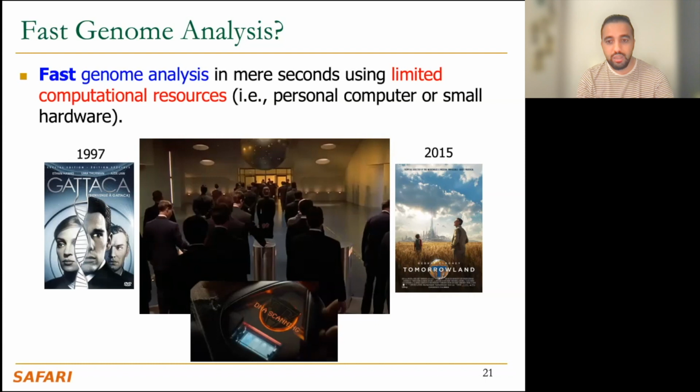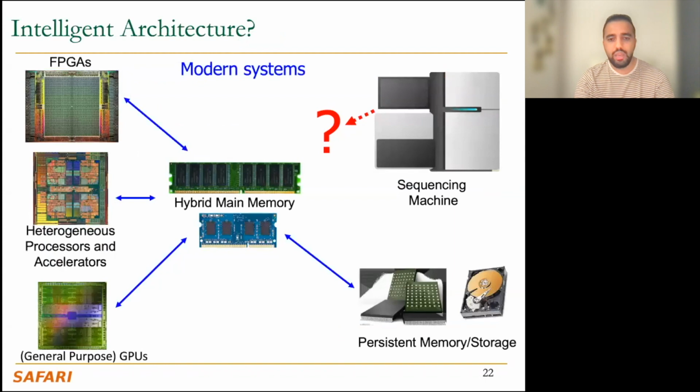The internet network is really overwhelmed by the large number of people using it at the same time. We don't want such a thing to interrupt these analyses. So just analyze on your own, and that will enable a lot of applications by having these portable devices to do DNA analysis. And that shows the need for intelligent architecture.